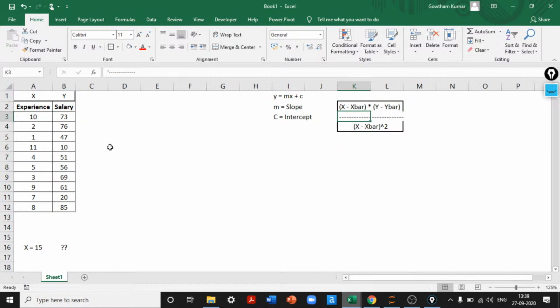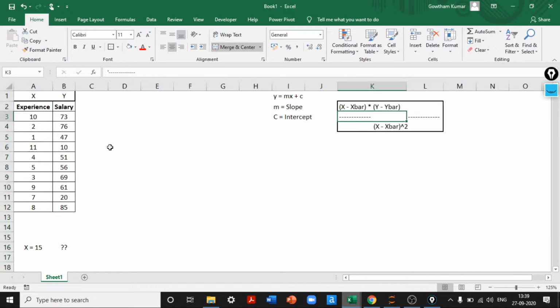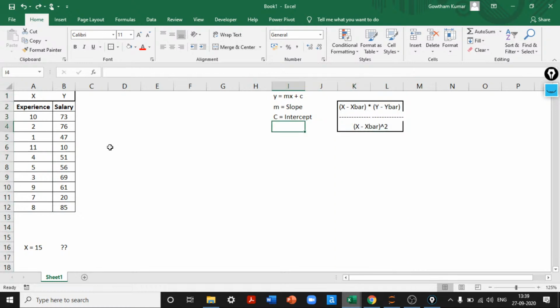So the logic is, how will I calculate x minus x bar and y minus y bar and achieve the slope out of it? In this case, first let's calculate the x bar. X bar and y bar are simply the mean value of my independent variable and target variable. X is my independent variable.